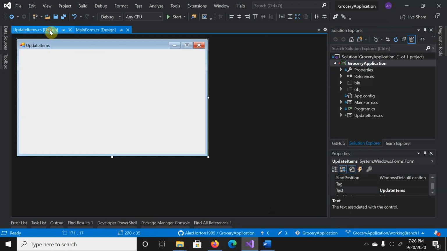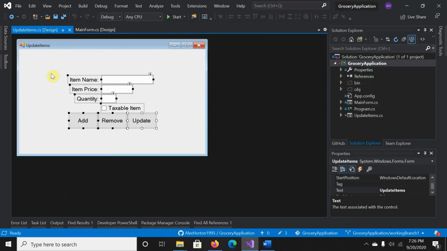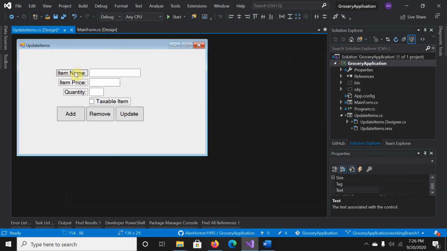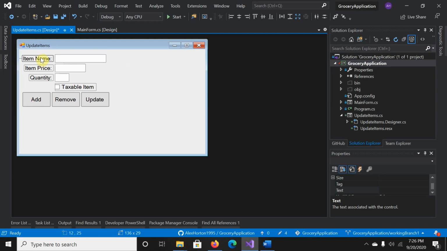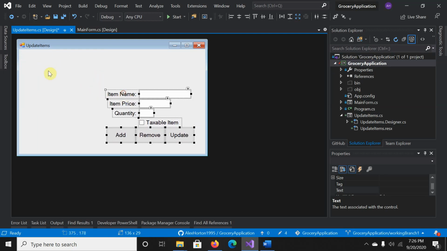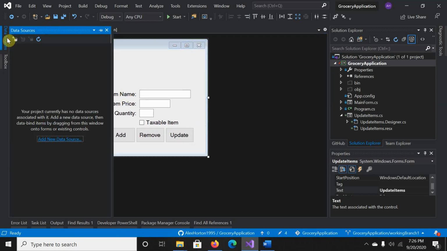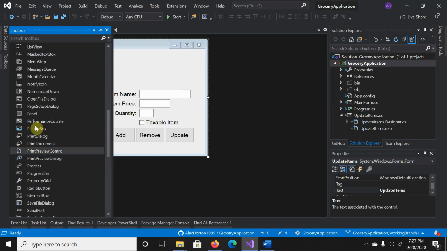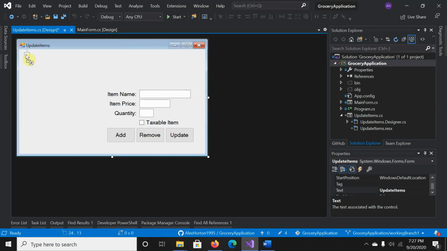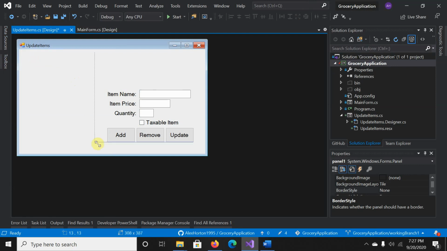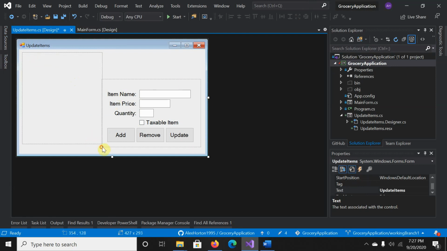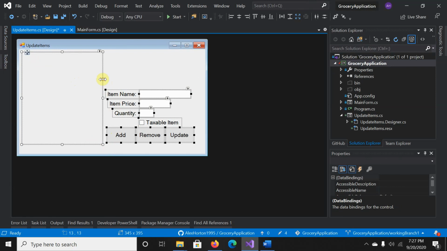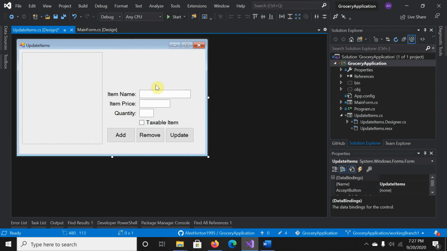Copy that and paste that over here. And look at that, it worked. So we've got our form there. Then we can come over here in our toolbox and create another panel. Drag and drop that over here. Let's see if we can just select this right here.